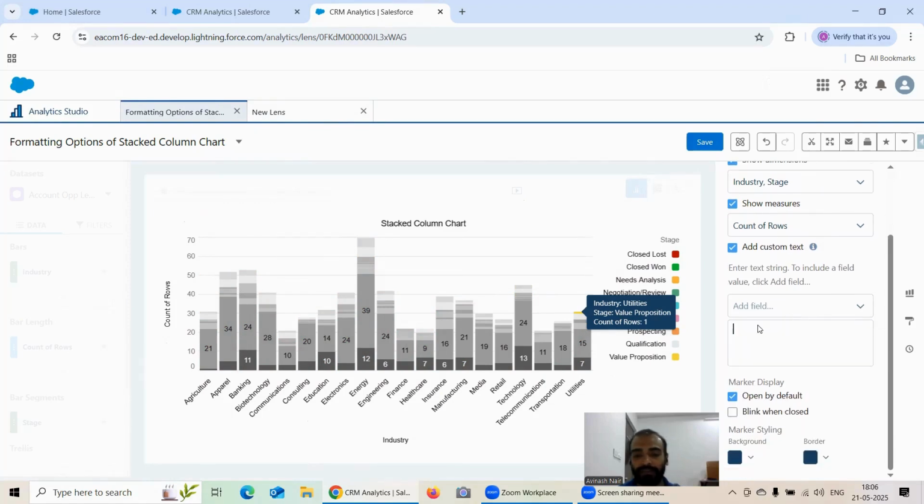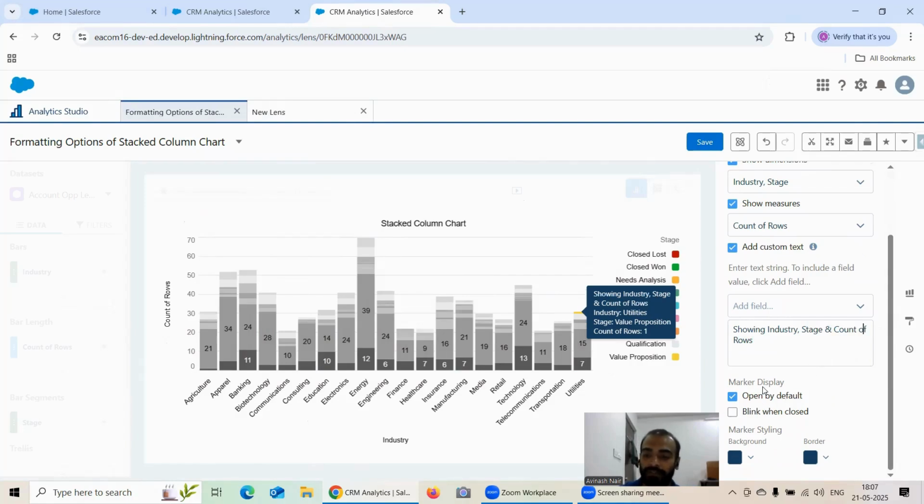You can write something like showing industry stage and count of those. I have written a simple text format.